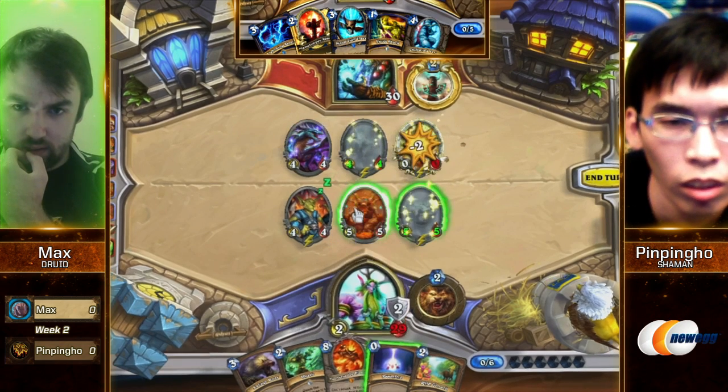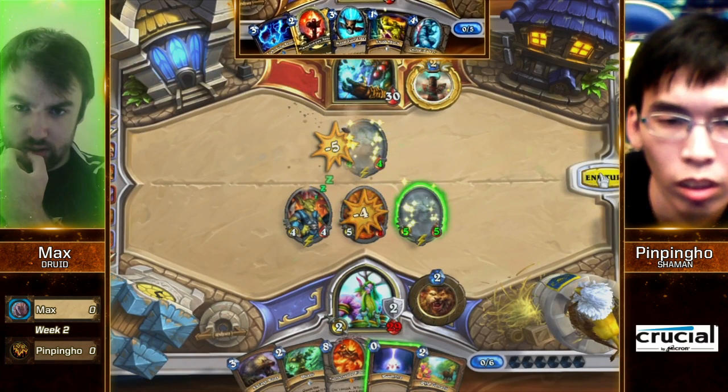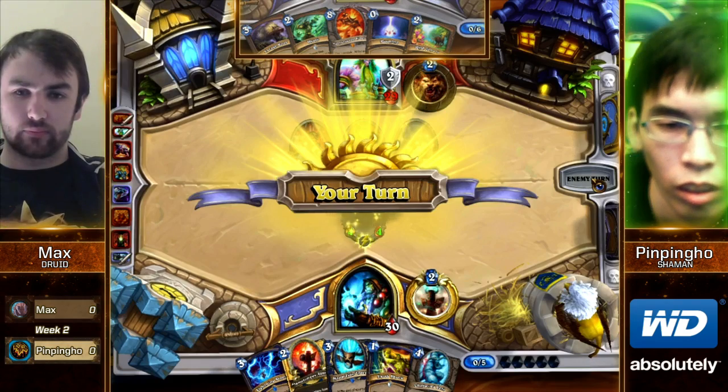Yeah. Using that Claw, it's basically just to draw a card. He only cleared out the totem with it. He's just going to end turn, so he's going to keep that Shade Stealth there. That is a big miracle. Yeah, this is a miracle.